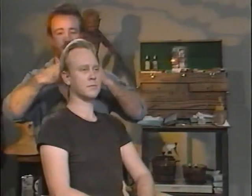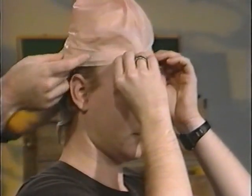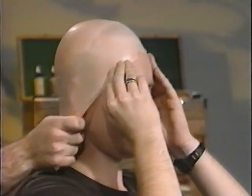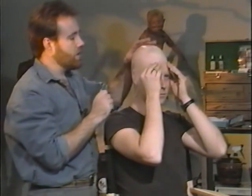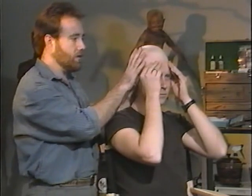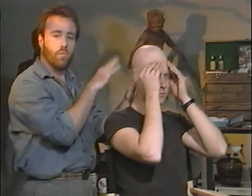This is basically a medium expensive cap. You want to slip it on over their head and have them hold the front in place and slide the back down and just kind of tuck it down so it's snug. If you warm up the plastic cap a little bit in your hand, stretch it around and things like that, it'll fit much better, and then as it cools on their head, it'll pull a little tighter, and any wrinkles or anything you may have in your cap will disappear.